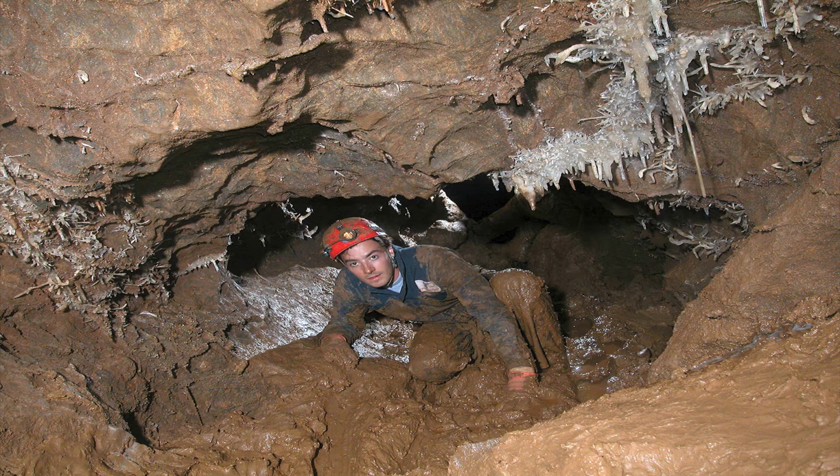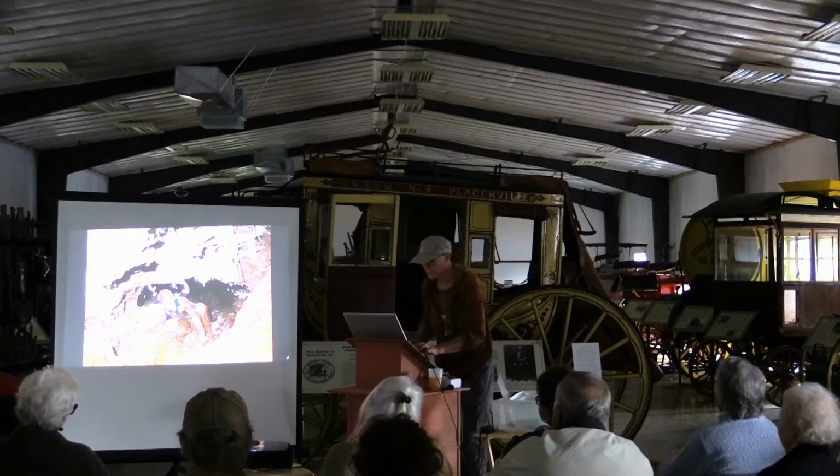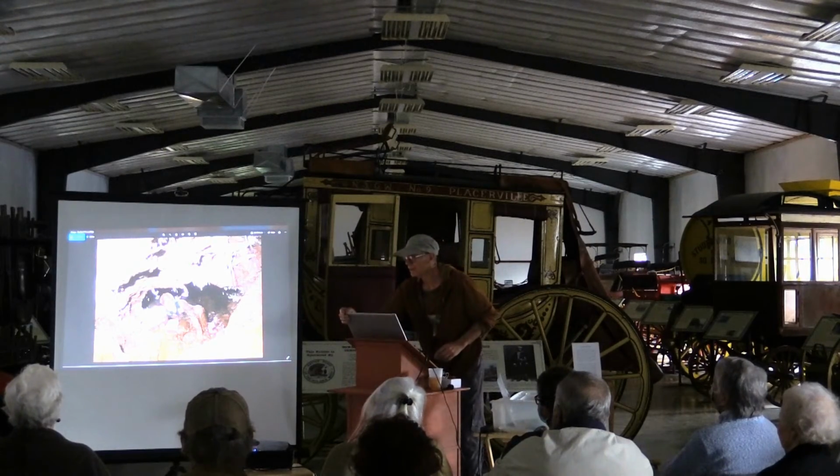So for a while they had an off-trail adventure trek. This was part of it, going through this horrible mud. But the problem was then people would climb up from the bottom of the cave, up all the railings and stairs. So it became a real problem keeping the mud off of the railings and stairs. Plus this had all these helictites on the ceiling, but to avoid them you had to crawl in the mud instead. So they were getting damaged. Fortunately, they stopped doing that trail.